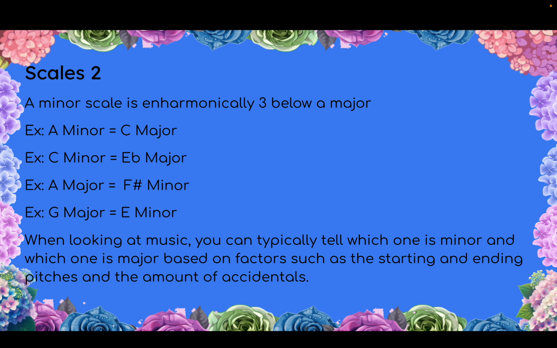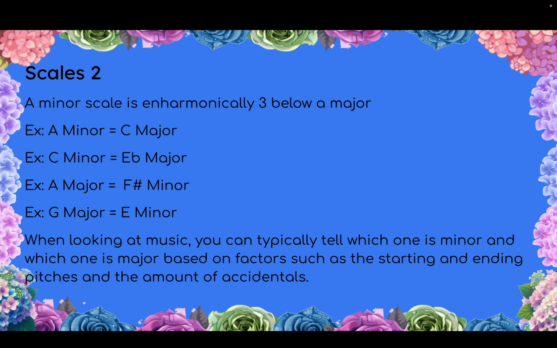And then also just as a tip, if you're looking at music and you're asked what key it is in and you can't tell if it's minor or major, we all know that typically pieces either start with the dominant or the tonic of the key. So say for example you're looking at a score that has all naturals, and you're deciding between A minor or C major. If it starts on A, then it's probably A minor. Same if it ends on A too.